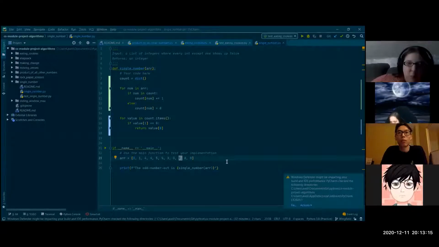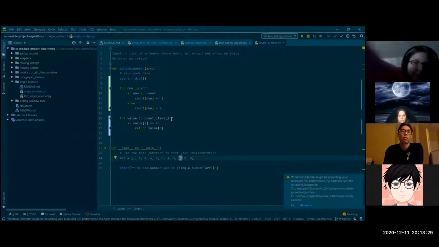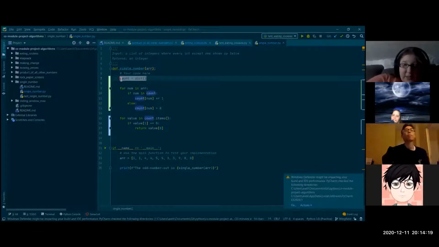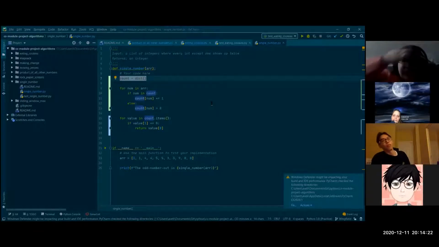Zero value count. Actually, maybe we can... no, wait a minute. That's pretty good. So this method here, using a dictionary, is actually a hint.